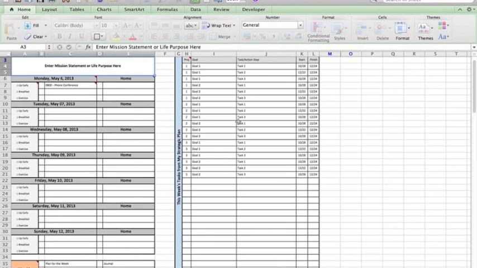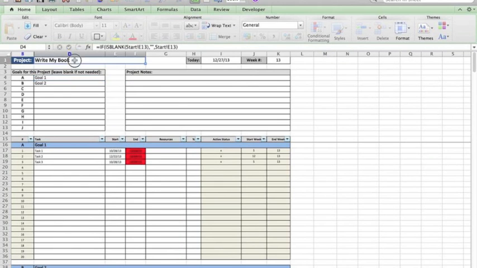And then on the right side, that's where it happens. Your project number comes over, the goal for each project, and the task for each project with a start and finish date. Those are the things that are happening this week. That's really cool, but here it's all generic. So let's take and make some real updates. We changed project 1, and what did we change it to? We wanted to write my book.